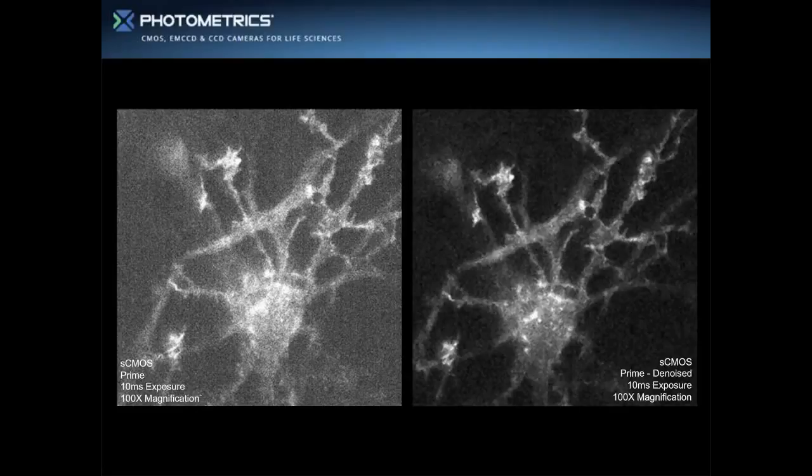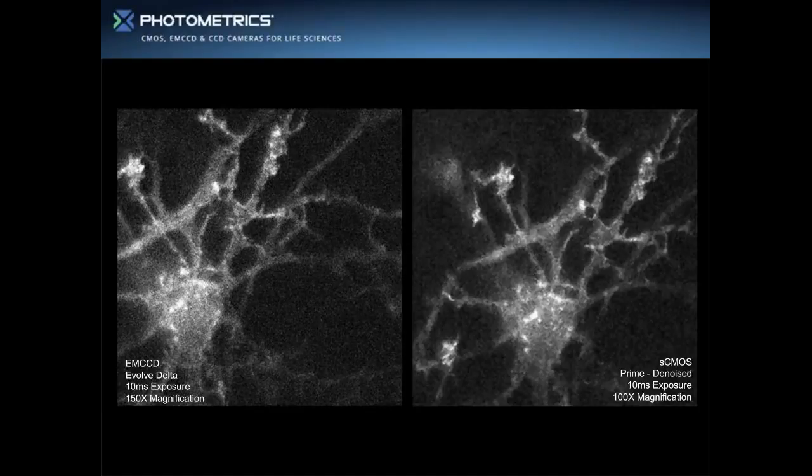And so how does this compare to EM cameras, right? That's one of the reasons why this denoising algorithm becomes important, because sCMOS cameras are continuously being pushed towards the level of performance or the applications where EMCCD cameras are used. And so if we do that comparison, on the left is the EMCCD camera, on the right is the same denoised image stack from the sCMOS camera. You can see that they become much more comparable. You're able to reduce the noise in the sCMOS image to really bring out the intensities that are actually present, and they're actually quite comparable, especially to EMCCD cameras.